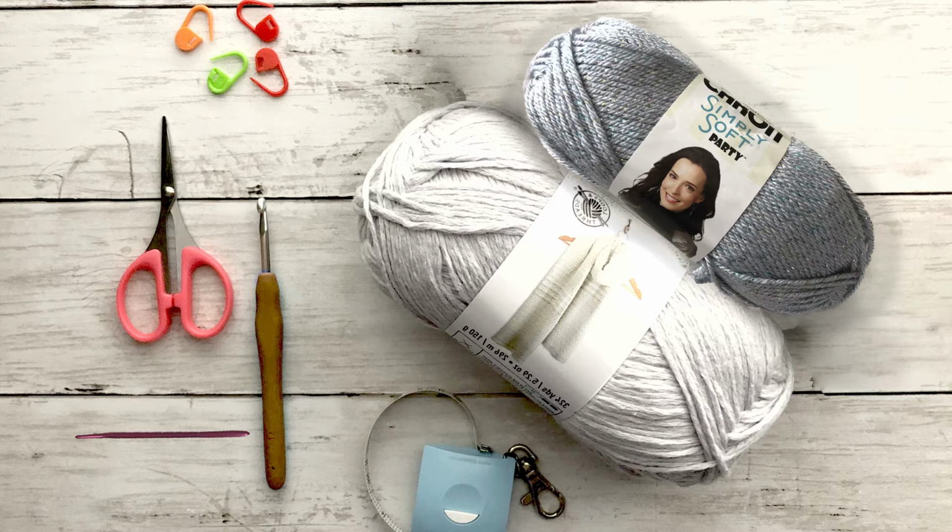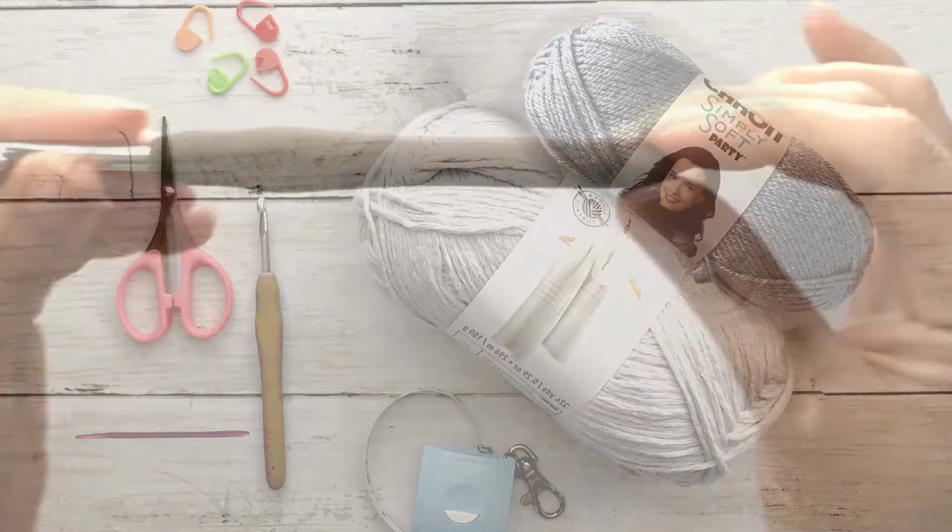So I'm using the cotton creme loops and threads in the color light gray, as well as Karen's Simply Soft party yarn in silver. It also has this really pretty rainbow tinsels in them, which I really like. I'm also using a 5.5mm hook. We would need some stitch markers, a measuring tape, and a tapestry needle as well.